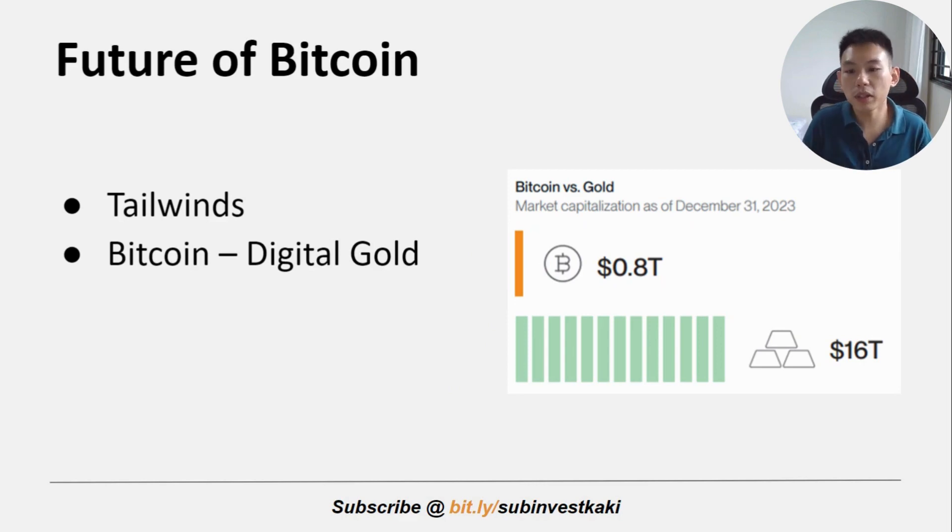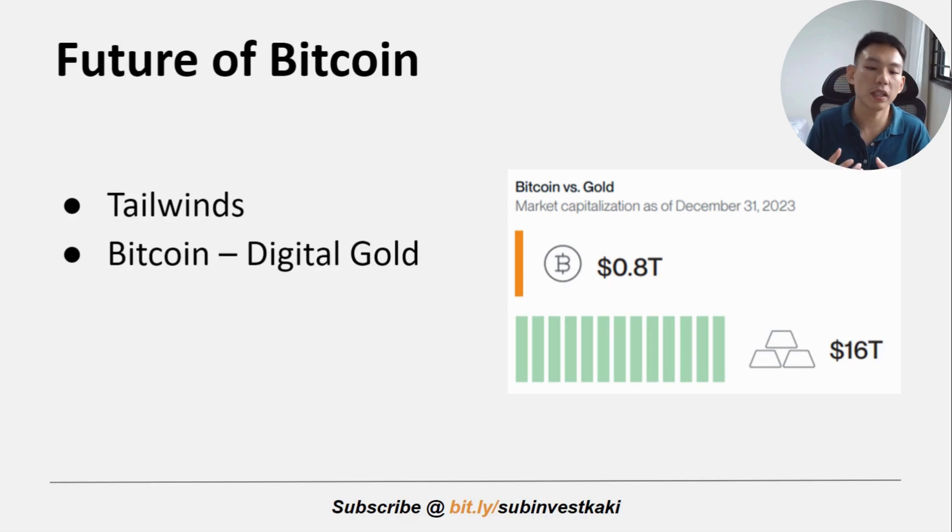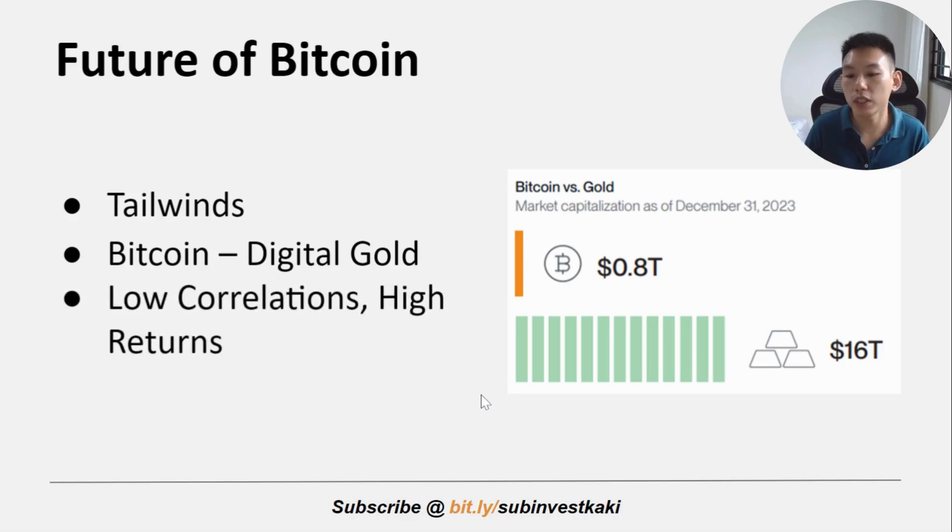The second point is about Bitcoin as a digital gold. Gold has always been a reserve adopted by central banks all over the world, but Bitcoin and gold are pretty similar. Despite being less established and more prone to price volatility, Bitcoin offers much more accessibility in terms of ease of transmission, division, and storage compared to gold. This positions Bitcoin favorably in areas such as payments, money transfers, and other monetary applications. The Bitcoin network has already facilitated the transfer of over $100 trillion in value since inception. The gold market itself is currently valued at $16 trillion, and if Bitcoin can secure a portion of that market share, there is much more room for growth.